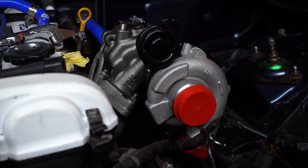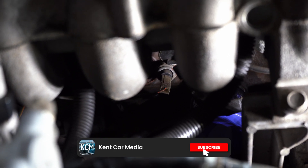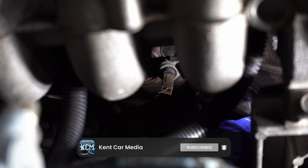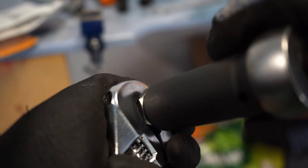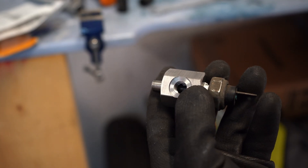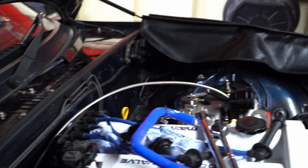The turbo needs to be supplied with oil. The oil feed is taken from the original oil pressure sensor, which is underneath the inlet manifold. We then install the supplied adapter from the kit with some thread sealant — I've used PTFE tape in this case. That hole attaches to the oil return lines which go to the turbo. This end needs to go back inside the block. We then install this back to the block and fit the oil line with the supplied banjo bolts and copper washers.